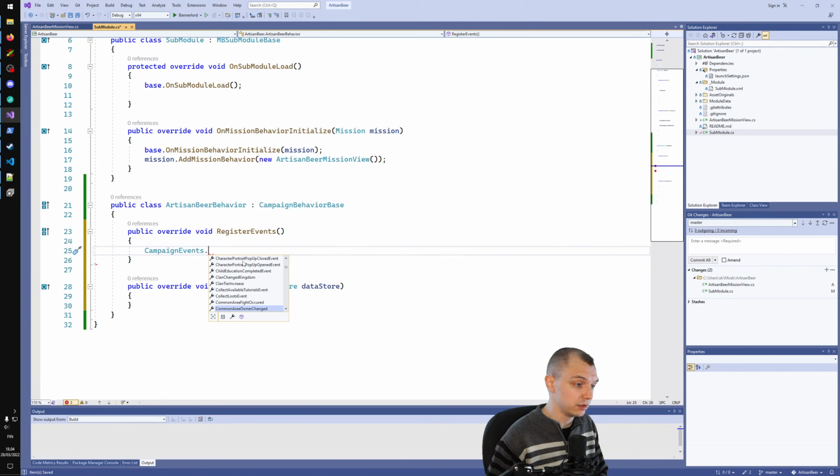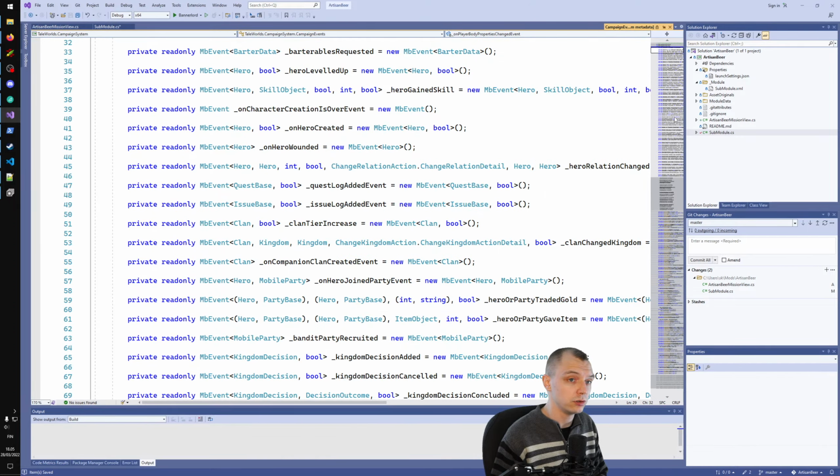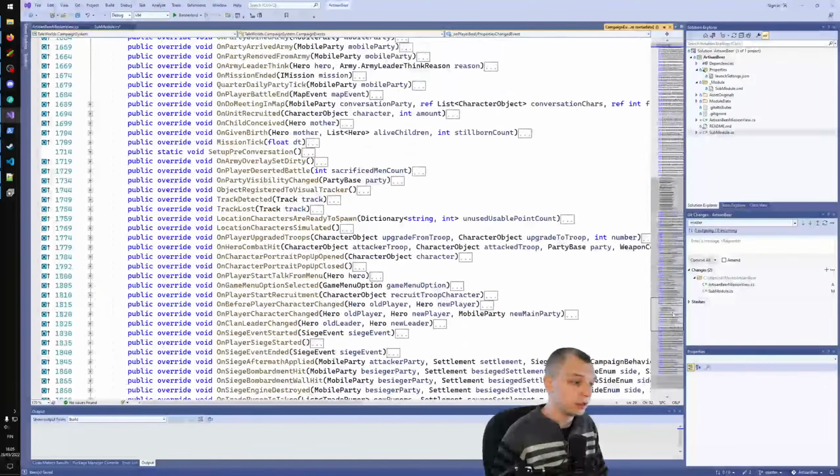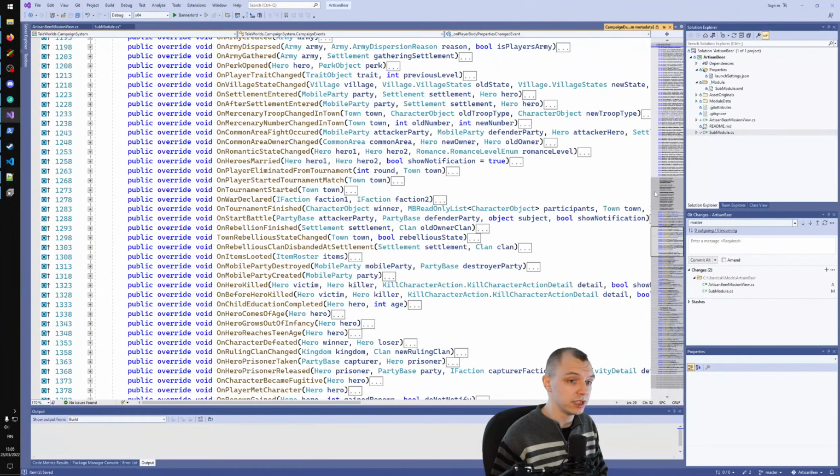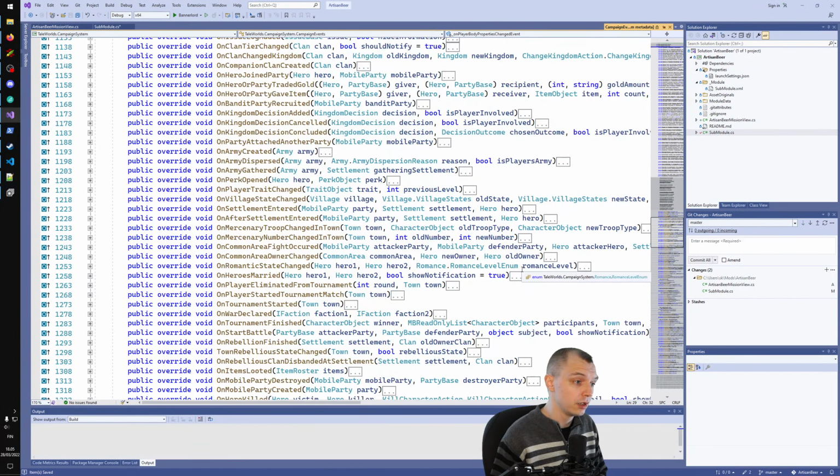This is kind of maybe even too much just in the suggestion menu. So we can instead just left control click on the campaign events and go look at them inside the decompilation view of Visual Studio. So you can see there's a huge amount of campaign events.